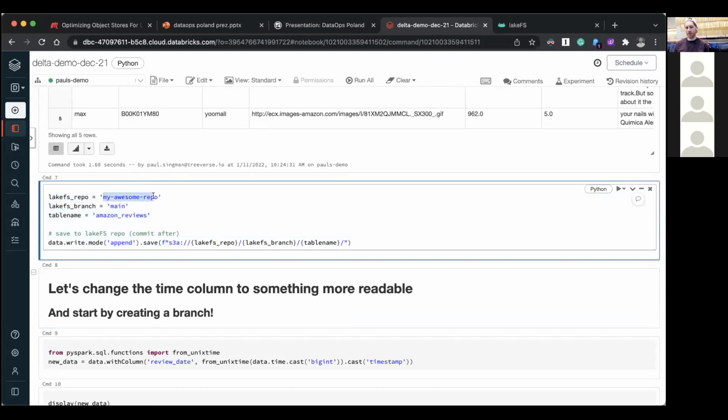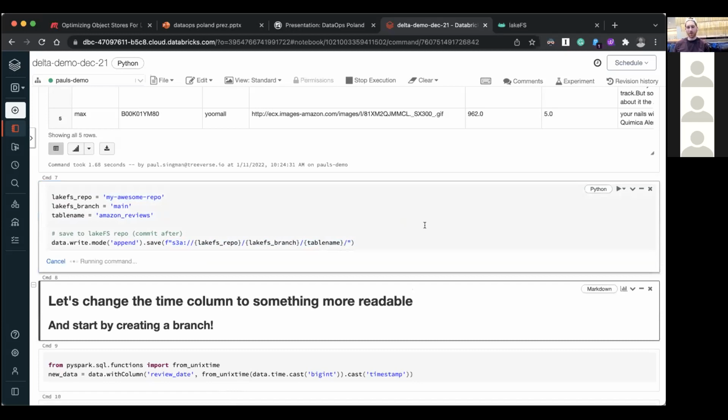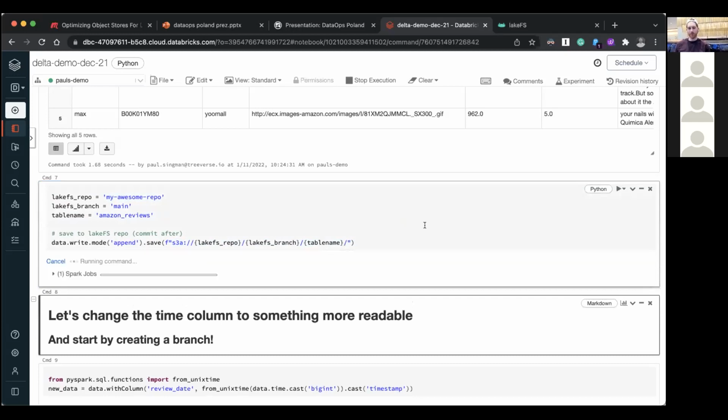So the repo name was my awesome repo, which basically has a one-to-one mapping to the S3 bucket. When saving data to an object store, you're typically using the S3 path, and it looks very similar with lakeFS, but you have a repo name, you have a branch name, and then you can do whatever directory structure you want. So nothing fancy going on here.